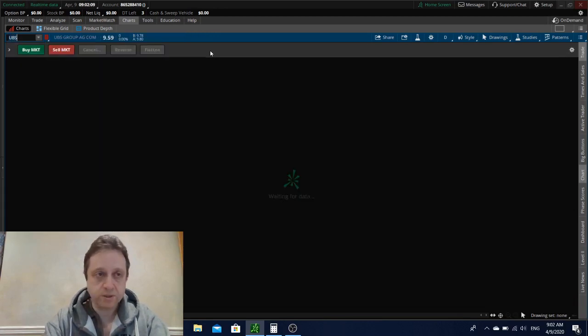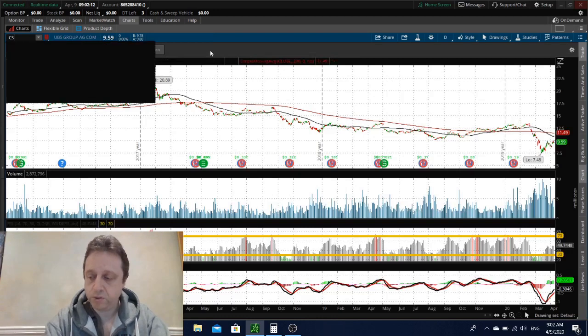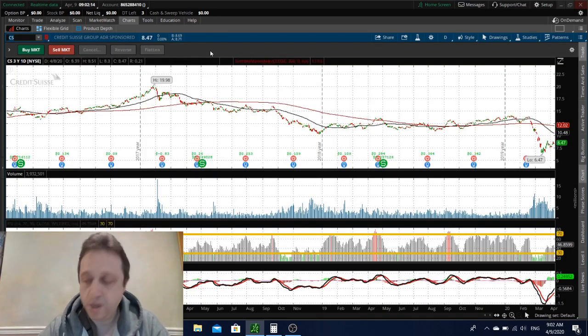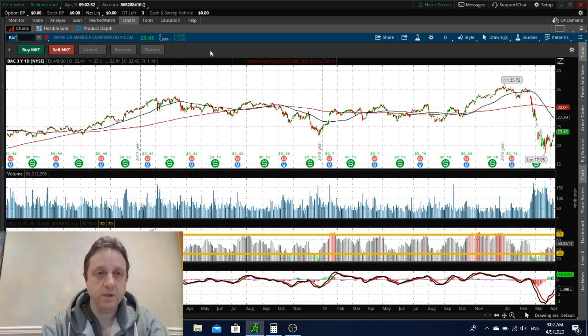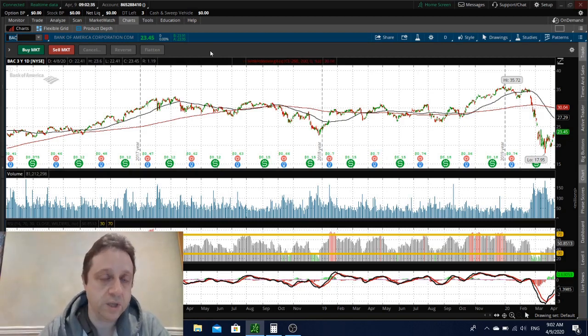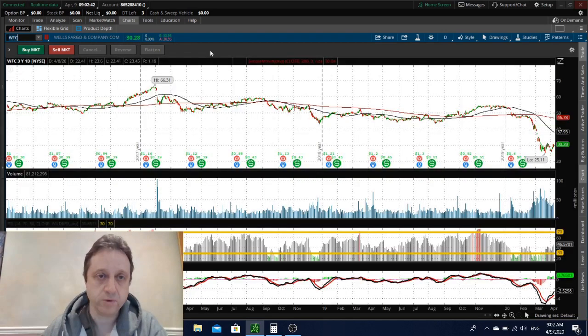Also, UBS and Credit Suisse, CS and UBS, they reported that they bowed to pressure by European regulators to suspend their buybacks or dividends, actually. And that's not good news for these European banks. And I like American banks, such as Bank of America, my favorite one. And I think that's the stock I would stick to at this point right now. The other one I like as well is Wells Fargo, but I like Bank of America even more than Wells Fargo.